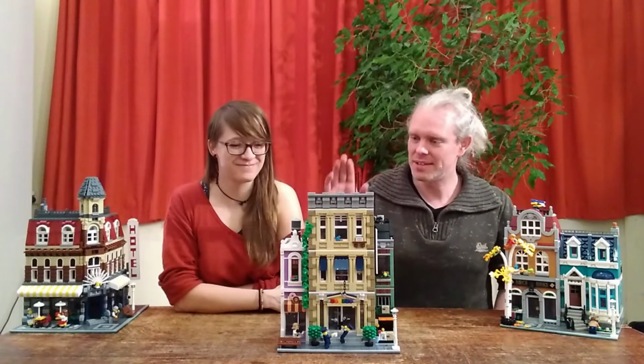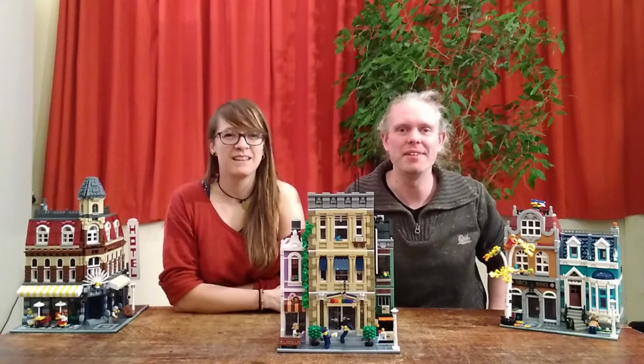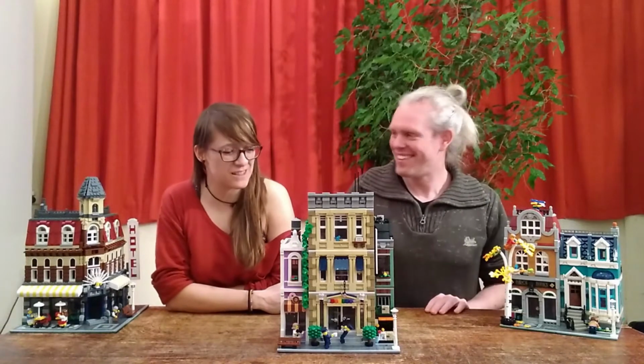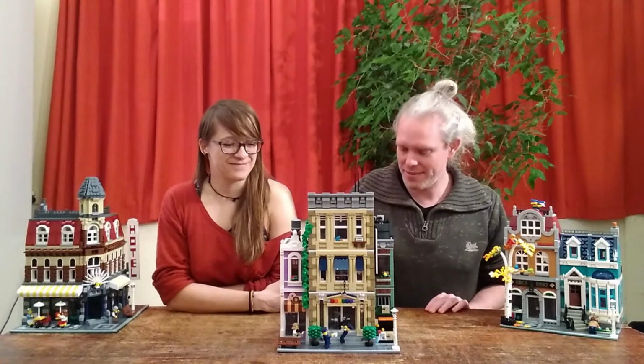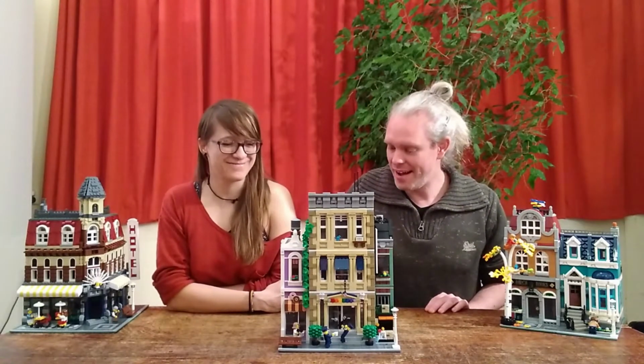Yeah, so this is the police station according to the box, but we prefer to call it the donut shop, and you'll soon find out donut why. Donut shop, yes. No police. This is the recent release. It came out in January, it's now February, and we built it quite quickly, but it took us a while to start making a video, but here we are.